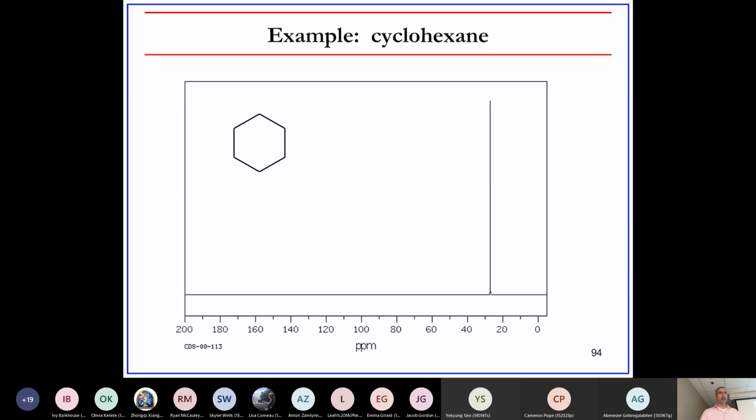All right, cyclohexane we already looked at. Cyclohexane, we said we have a single peak. And how can you look at that and know that all these are the same? Well, two carbons will be the same as each other if you can do a plane of symmetry that reflects one to the other. So what that means is look at this molecule here. I'm going to draw a dotted line through here, and imagine that dotted line is a mirror. If anything on the left is the mirror image of what you see on the right, those two that are mirror images of each other will be indistinguishable from each other in carbon-13. We say they're related by symmetry.